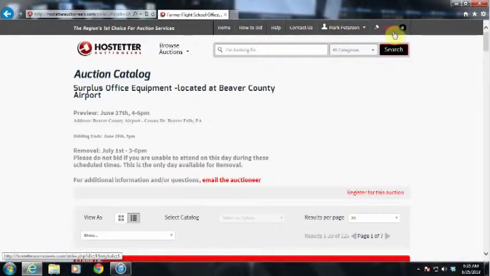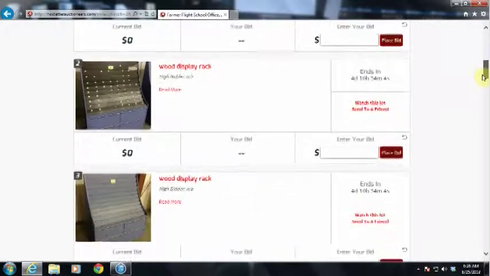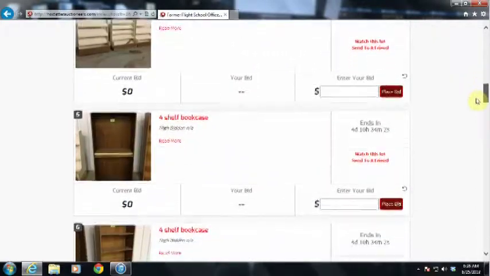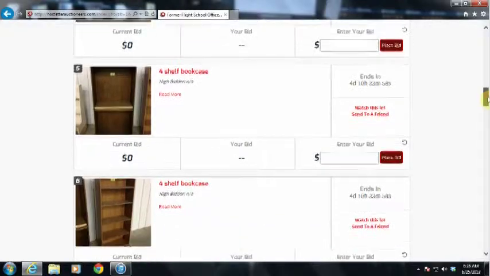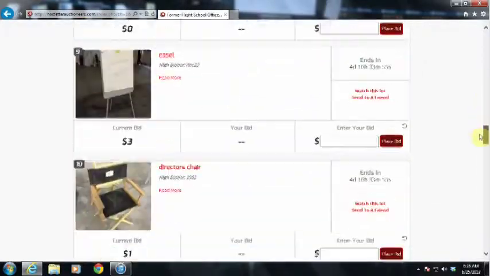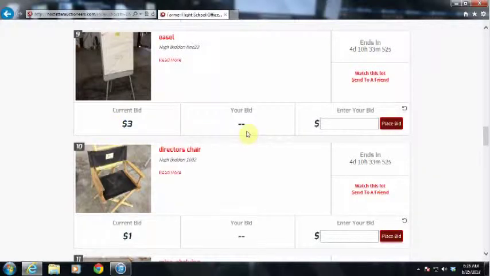You can see that up here it's a little bit different. It now has my name and how many bids that I've placed up there. Kind of important here, you can see the current bid, the bid that I've placed, and a place to put in how much you would like to bid. $3, nothing, that one as an example there.